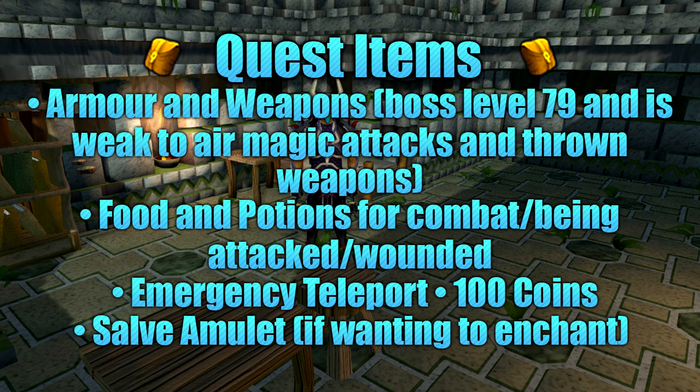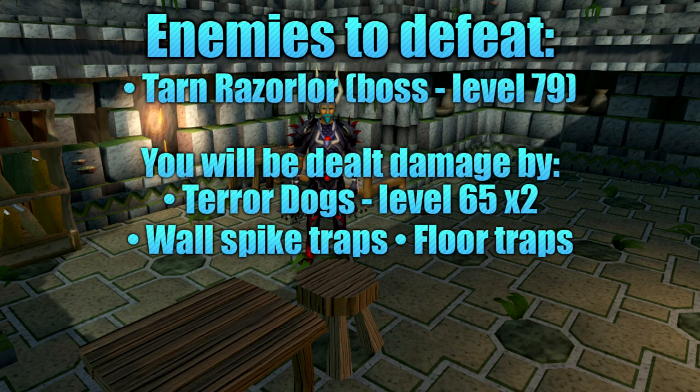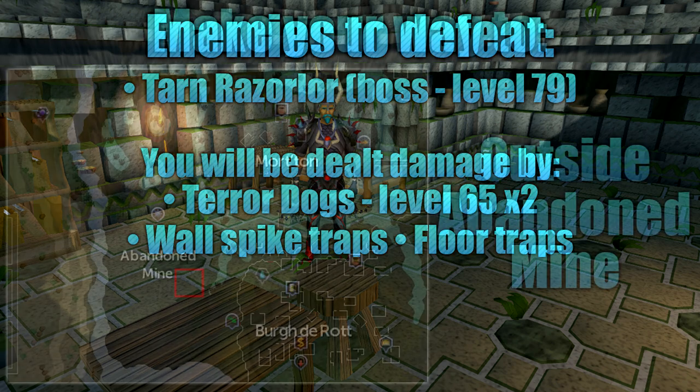If you're doing this mini quest to enchant your Salve Amulet, I'd recommend bringing that along as well, as you can enchant it at the end of this mini quest. The enemies to defeat during this quest are the boss itself, which is level 79. Within that room there will also be level 65 terror dogs, two of them, which you don't necessarily have to kill, but they will be attacking you. And then along the way you'll be taking lots of damage from traps and monsters, as I've just said.